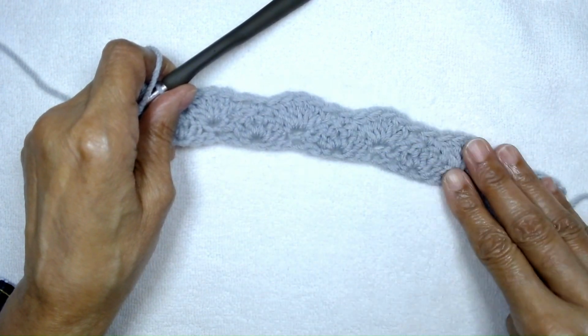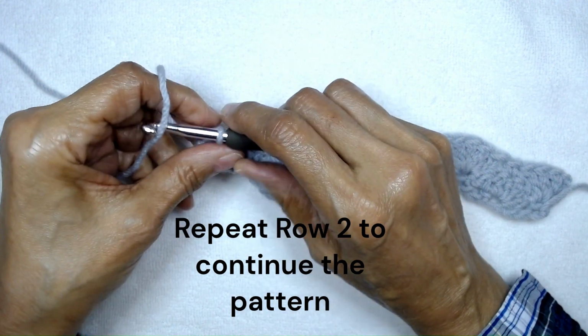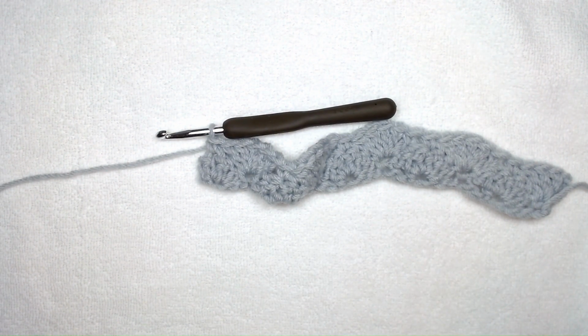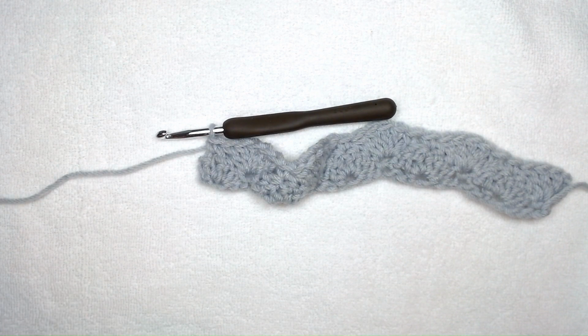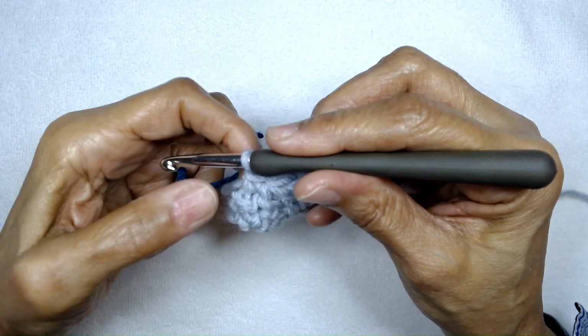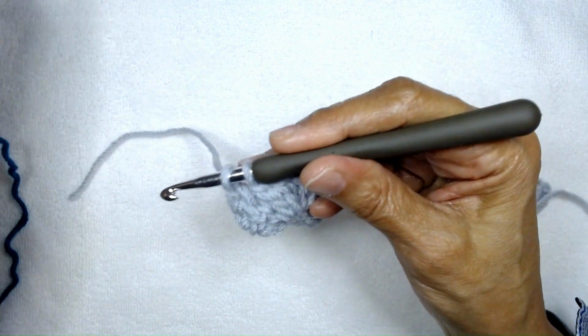What you do from here, you repeat row two to continue the pattern. So I'll make one more row for you, and I think I'll change the color so you can see the shell stitches. I'm going to add this teal blue color.